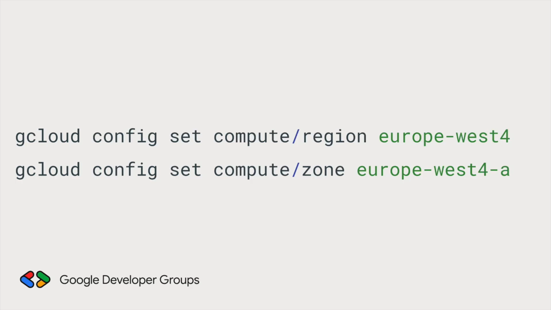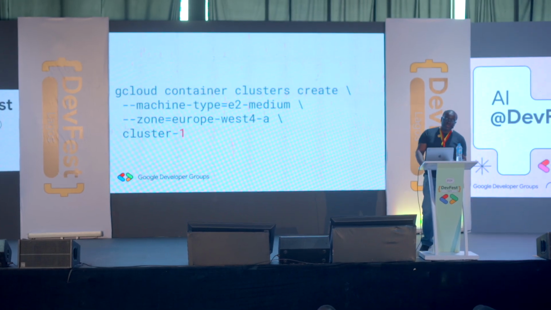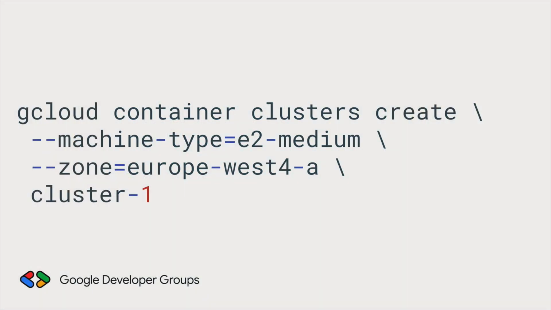So to do that on GCP, we need to first of all choose our region and our zone. And this is important. We need to choose a region and a zone because we need to worry about minimal latency, right? Now, once we choose a region and a zone, we're able to go out and create a GKE cluster.